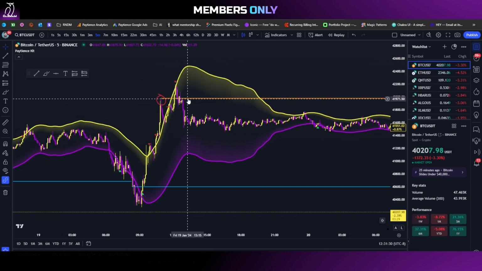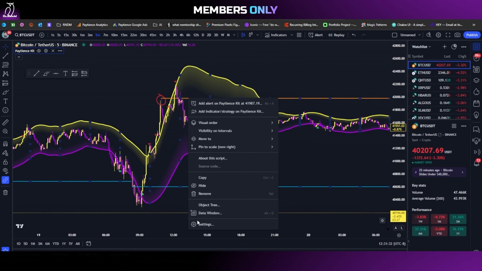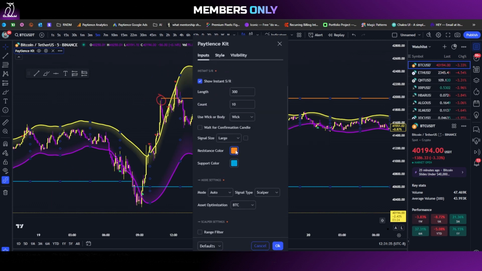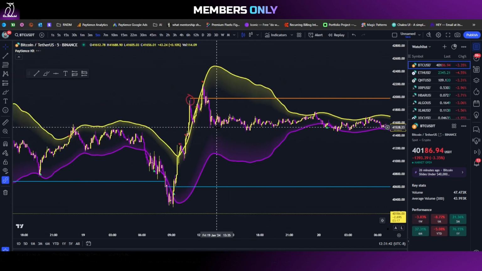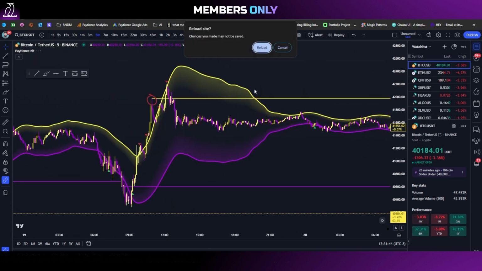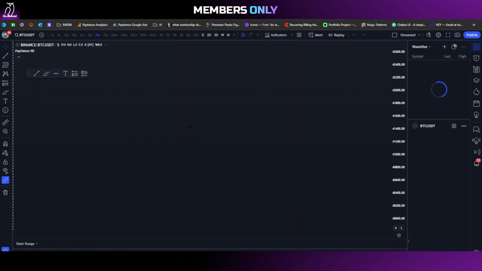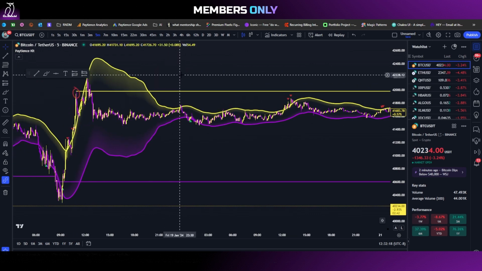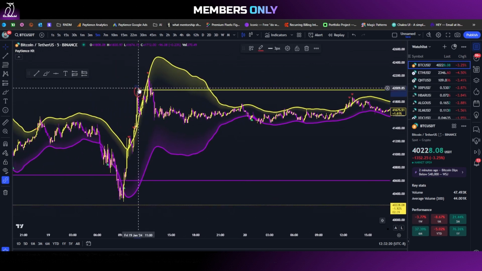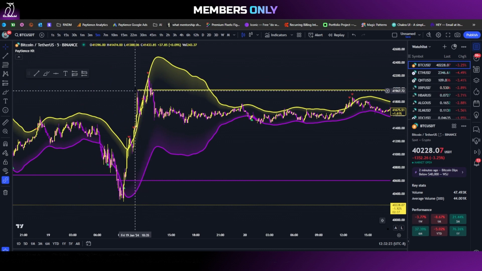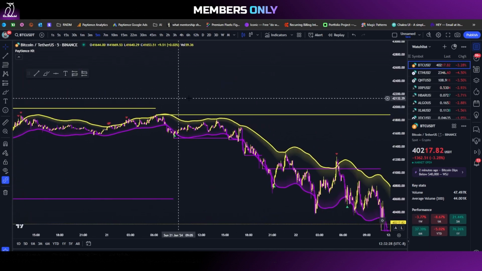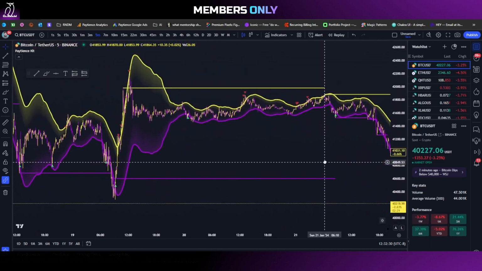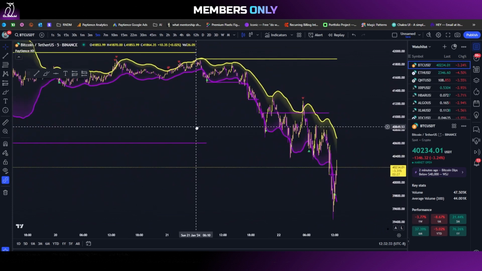And the top line, so in this case the orange line, and by the way, you can actually customize those settings. So let's change it to the Paytience settings right here. Let's use yellow as the top and purple as the bottom line, and then you will see that change if we actually refresh our chart here. So now that the colors are back, we can actually see that this yellow line represents a short. Okay, so for example, when this generated, you would have shorted, and look where you would have ended up, right? Extremely good entry, right? Especially if you held that out.